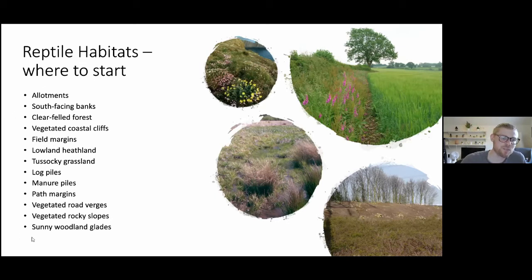But here's a good place to start. So a long list of places that would offer a really good opportunity to see reptiles. I'm not going to list them all, but just to point out a few. Heathland is always excellent. Heathland offers everything a reptile might ever need in its life. But look at places that have south-facing banks that are going to offer them a lot of sun. Anywhere with a lot of good vegetation as well.